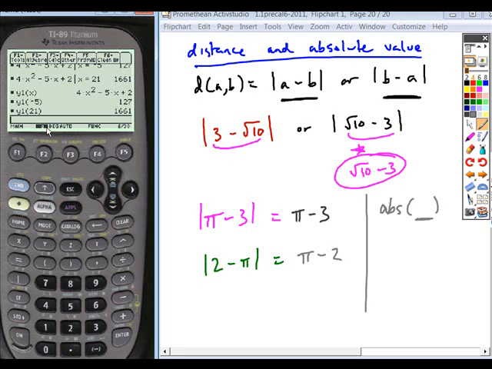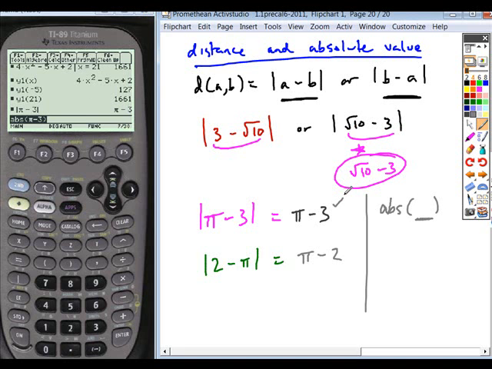So if you just alpha lock your keys and then just type ABS, so the key that corresponds with your A, your B, and your S, you can hit the alpha key one more time to deselect it, and then just put your parentheses and enter the expression. So in this case, pi minus 3. If I want to evaluate that, I hit enter. What I see is it verifies my answer was correct.